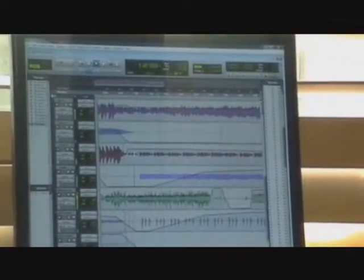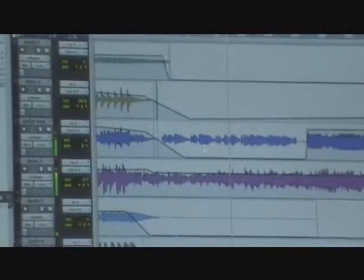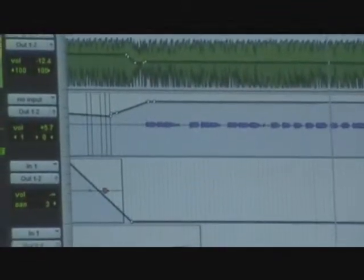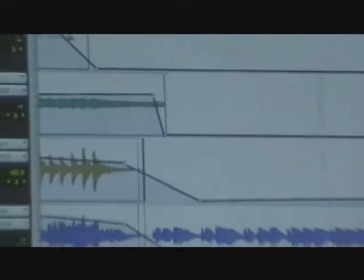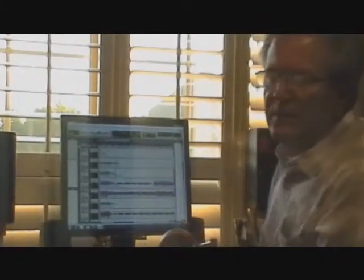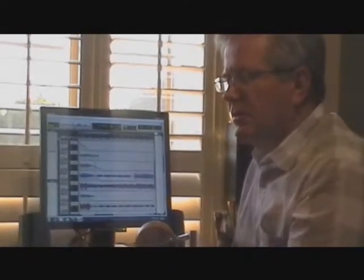So this is your mixing board right here. And here's the edit screen with the song playing — right now you're hearing a 12 string effect. There's just a ton of stuff you have to learn, and if somebody says it's a very easy process, they're not being truthful. It's a very, very complicated process. Pro Tools is like — you can get into it and record a song, but there are so many levels to it. It's very, very deep and there's so much to learn. I'm just starting, just learning stuff here and there.